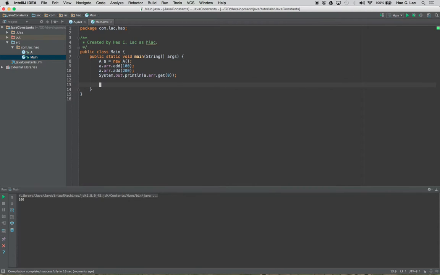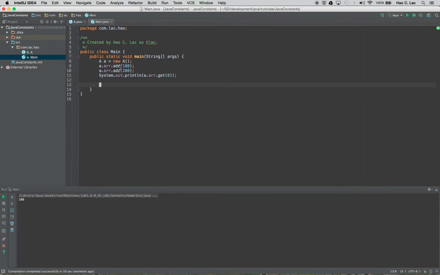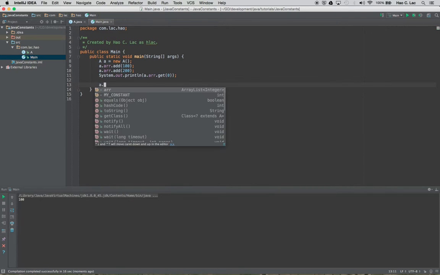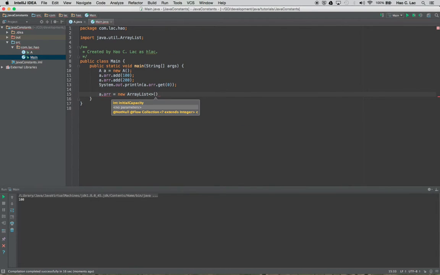Now let's address that issue. We declared it as final, but yet we can add elements to the array list. What final actually means is, let's see what happens if I try to create a new array list and make ARR reference that, this instance variable here.